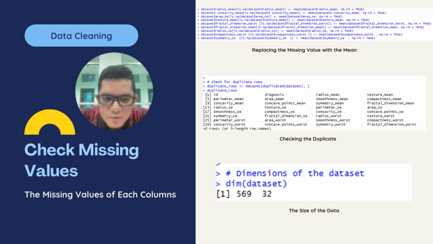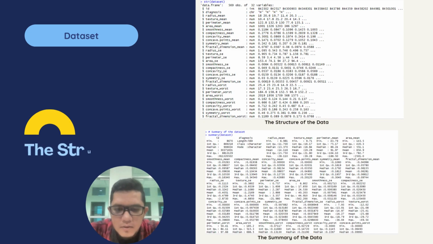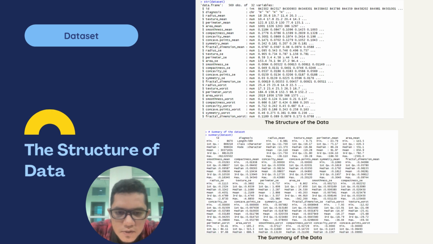And the last one, we will see that the size of data is around 569 rows and 32 columns. After the data cleaning, we can see the structure of the data and also the summary of the data.